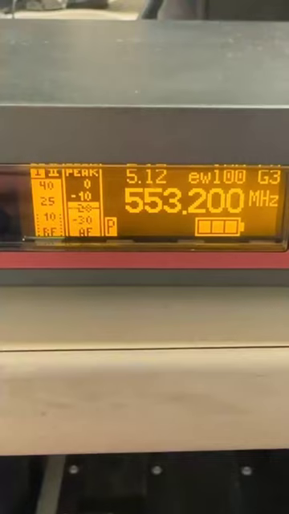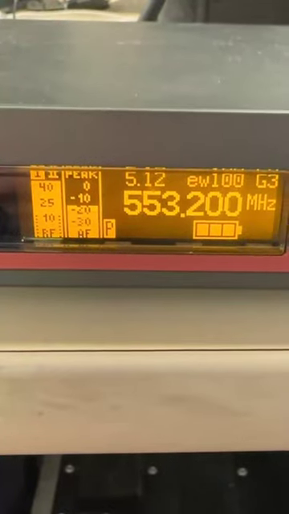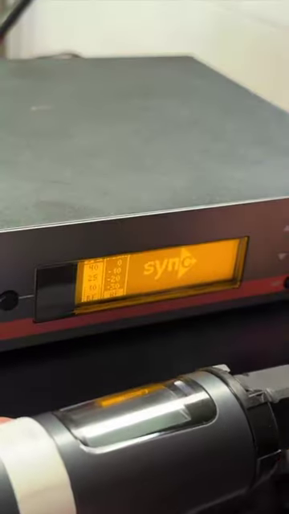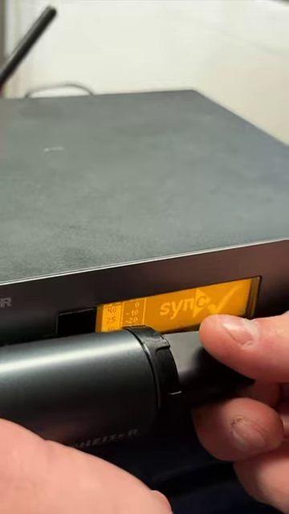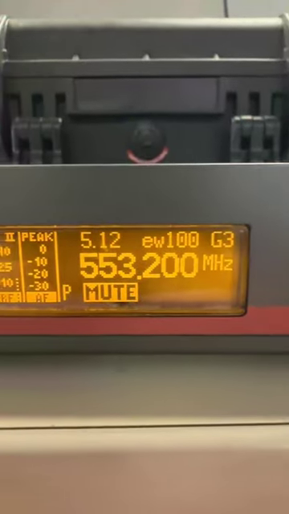Make sure your RF signal meter is filled and your audio meter moves when you talk into the mic. You could also use the sync feature by hitting the sync button and holding the microphone screen close to the receiver screen. Finally, we can test our mic and make sure we're getting audio out of our PA.